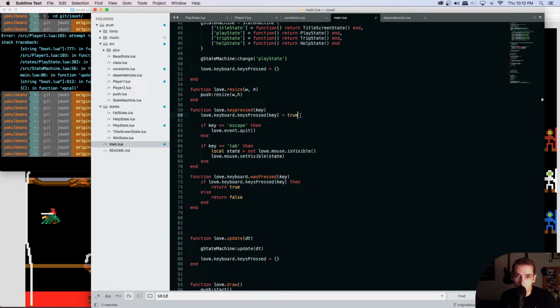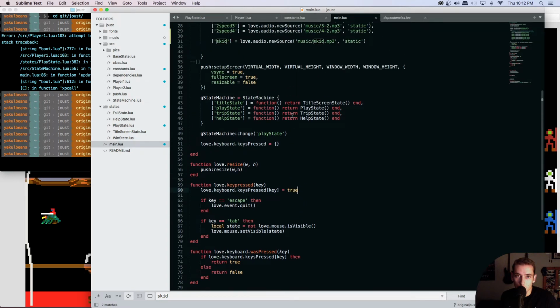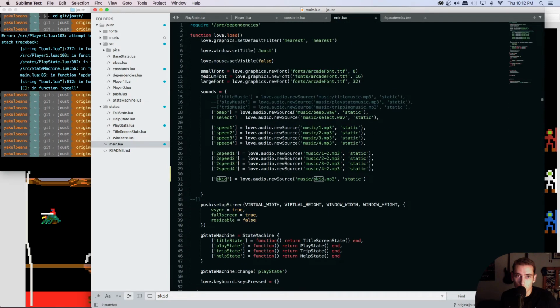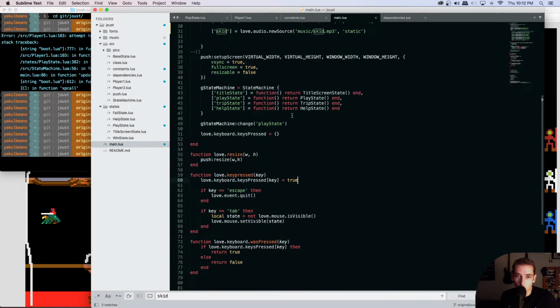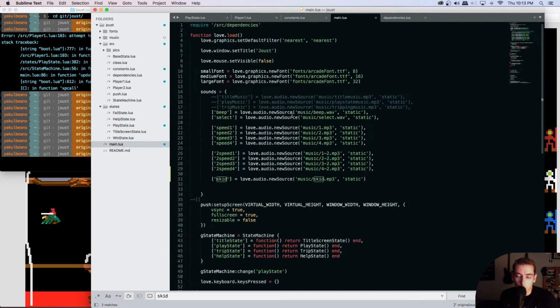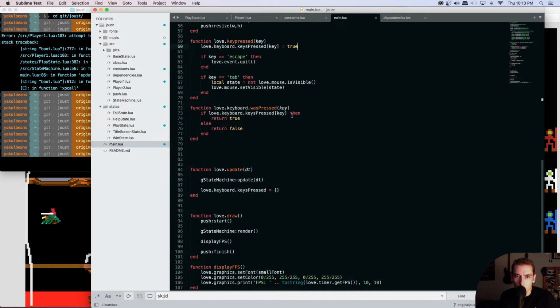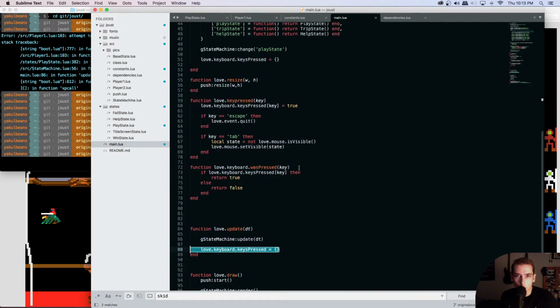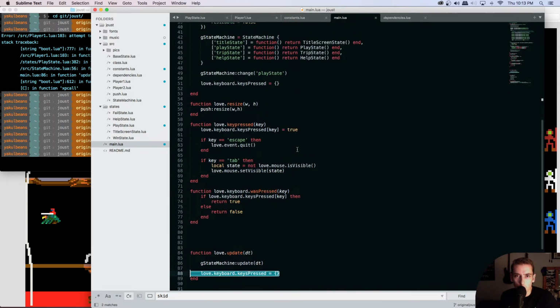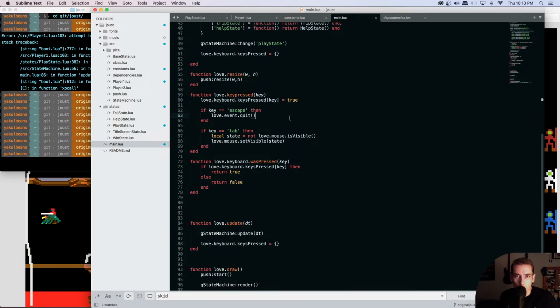And then where do I flush? Here, this is where I flush it. Okay. So if that key is equal to escape, then quit. If it's tab, toggle the mouse, whatever.